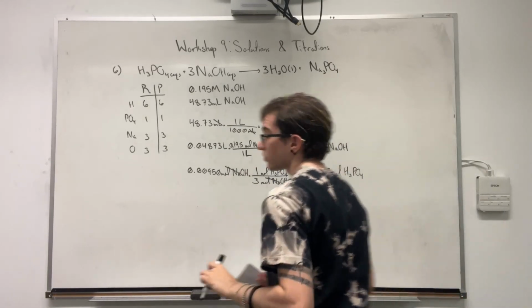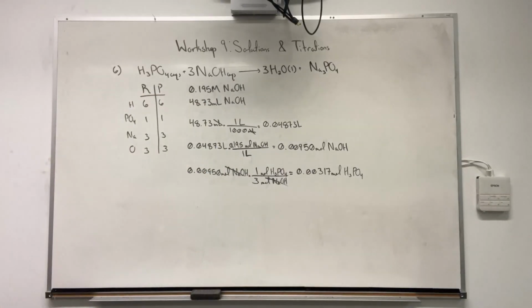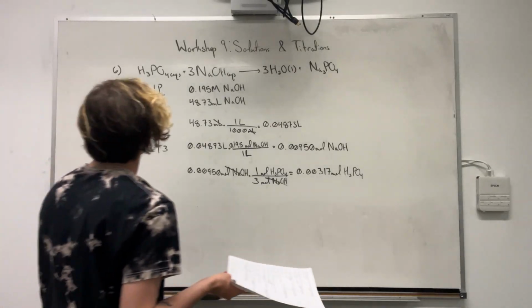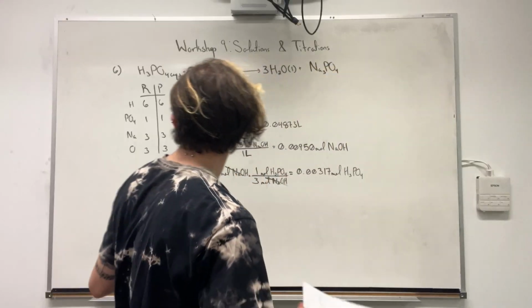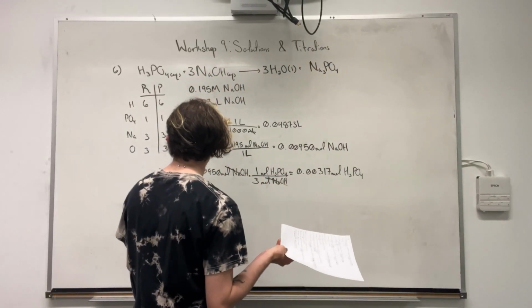So now we know our moles of phosphoric acid, and they told us the volume in the beginning of the problem. And so we can go ahead and find our concentration. First, of course, they told us we were working with a 50 milliliter sample, and so we just have to quickly convert that out of milliliters.